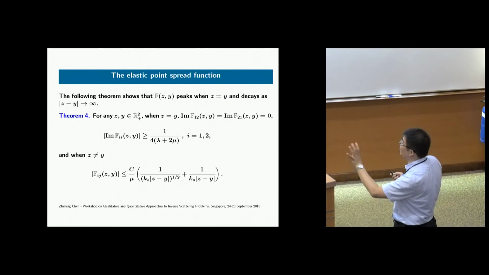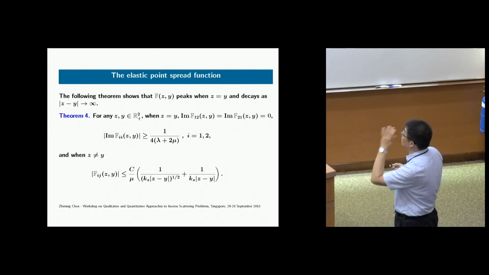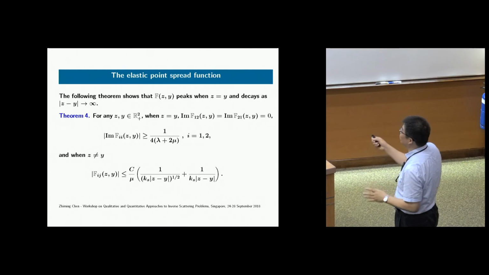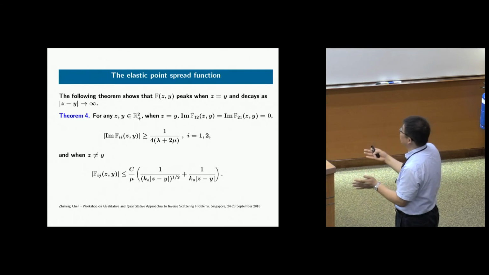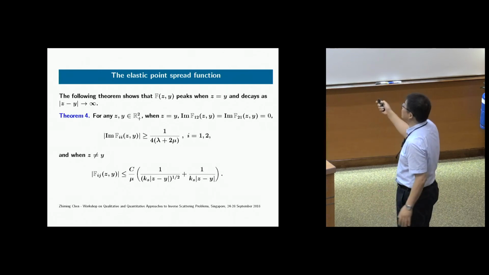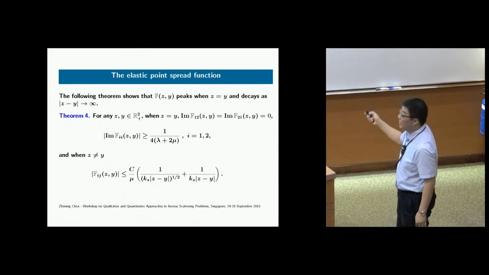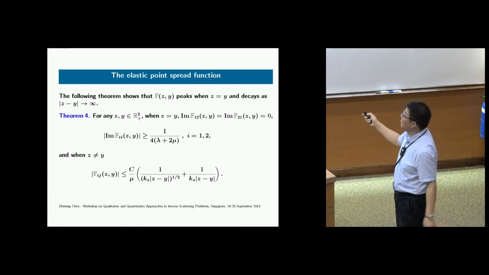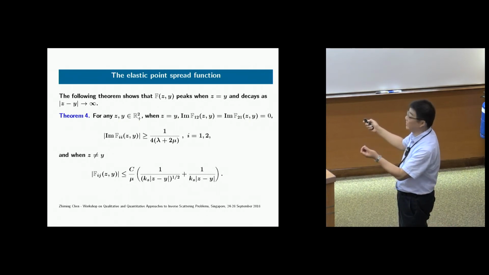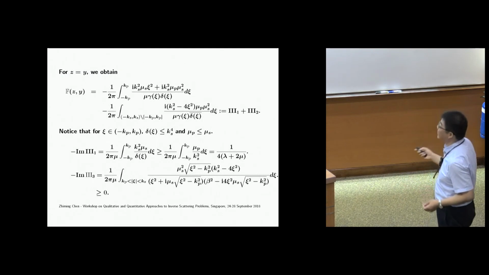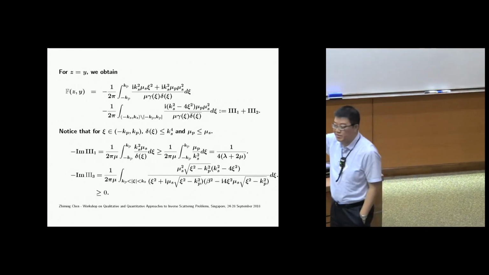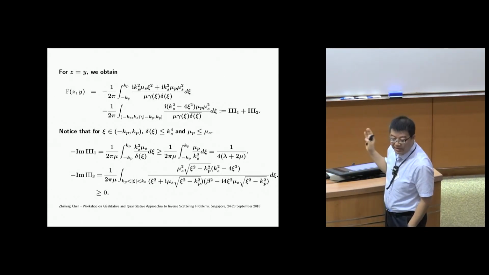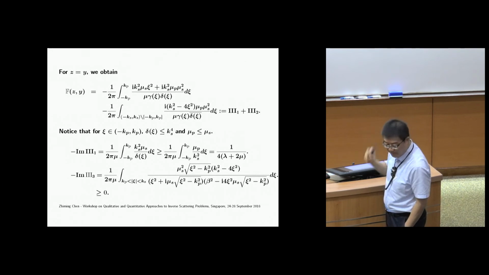Now the main contribution is this F, this PSF. Then we can also prove that this F shares the same properties as the imaginary part of the fundamental solution. That means when z equals y, you will have a peak. It decays as you move away, but you have a peak when z equals y. This is not trivial. In the acoustic case you see it immediately, but in the half space elastic case, it is not that trivial.